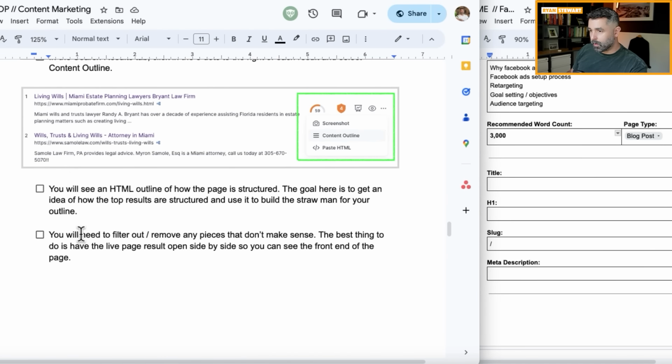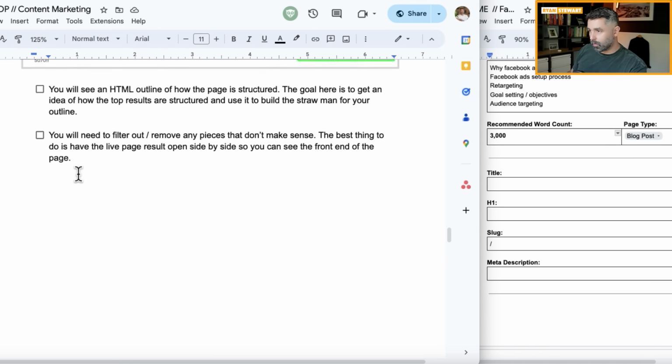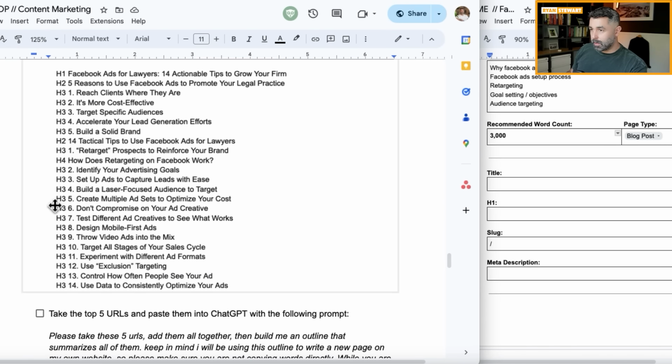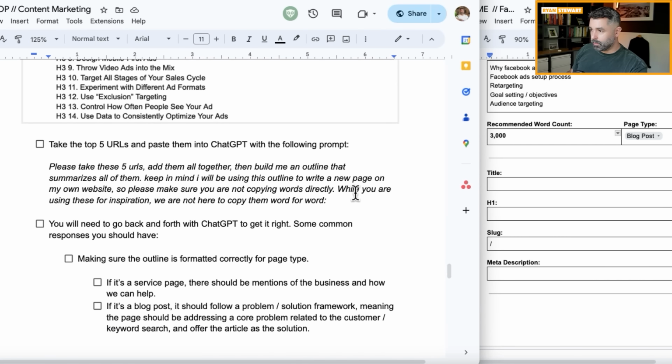All right. So again, you could go through here and grab the outlines for more context if you want to skim through it. This is where you can, again, go through that process, if you will. So you can paste those in and build your outline like this. But again, what I like to really do is use ChatGPT for it.